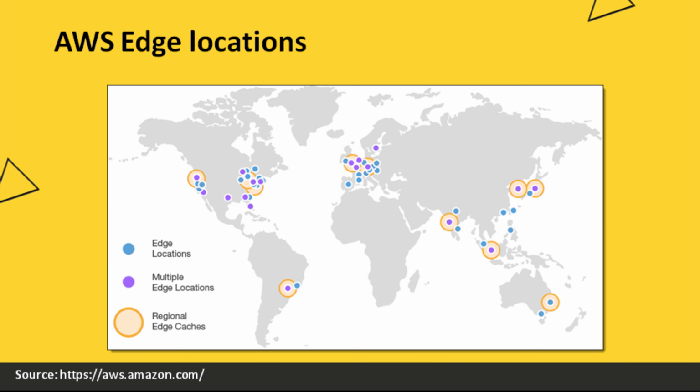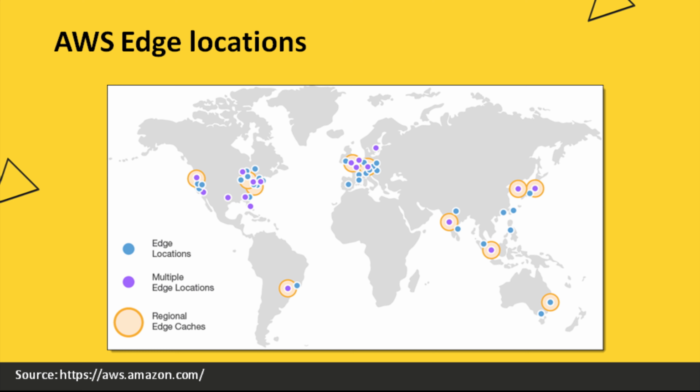In addition to the regions and availability zones, AWS also has a global network of edge locations. The edge locations are used for caching your content, and they are commonly referred to as content distribution networks. To give an example, when watching a video on Amazon Prime or Netflix, if every request goes to a central server, the solution will obviously not scale.